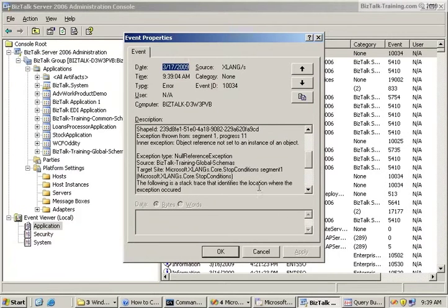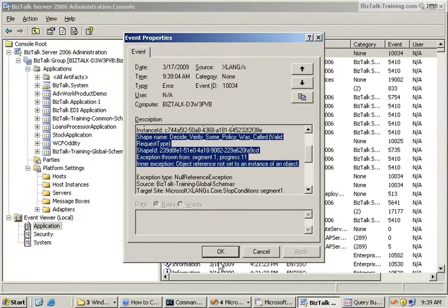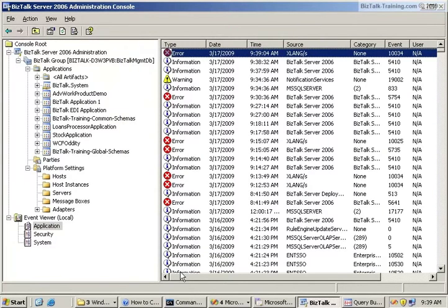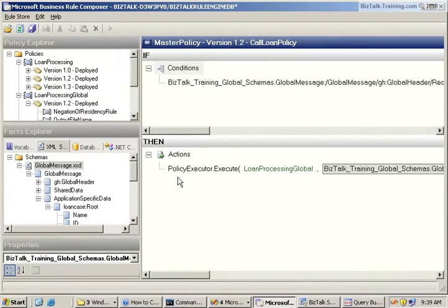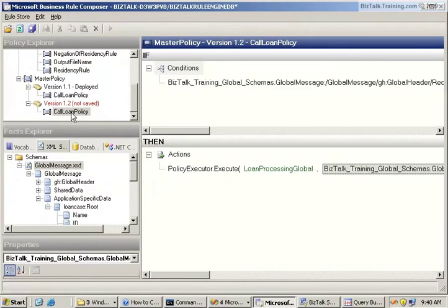Okay, I have an error again, an XLANG error, another classic mistake here. I've passed a schema or an XML to the business rule engine, and the business rule engine was trying to set this flag that says rule fired right here. Whoops, that's not even saved. Oh, well, there's two problems.